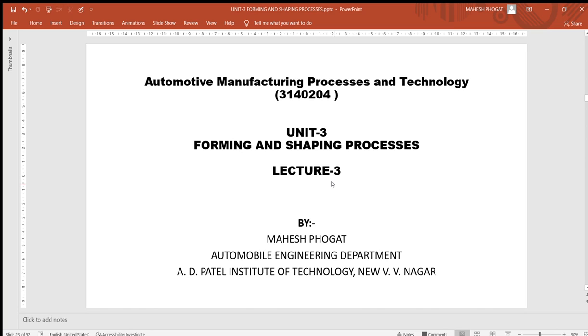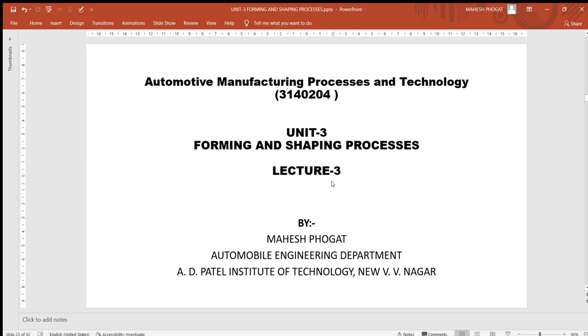Apart from that, we had seen some of the categories which fall under the stamping process. First was blanking, where a punch comes from the top and forces the workpiece, and the part which falls down is called the blank, and what remains in the die is called the die waste. The second process was punching. The product which falls down here is considered scrap, and the one which remains in the die is called your workpiece.